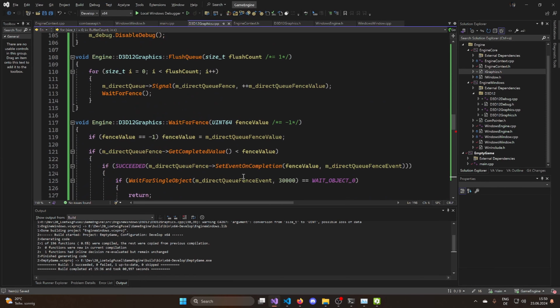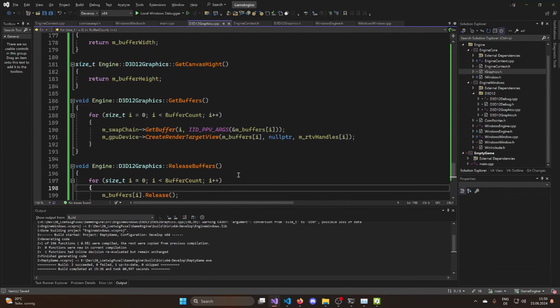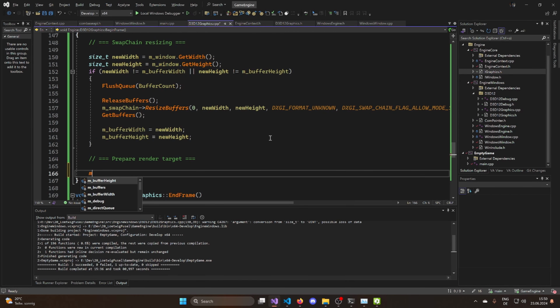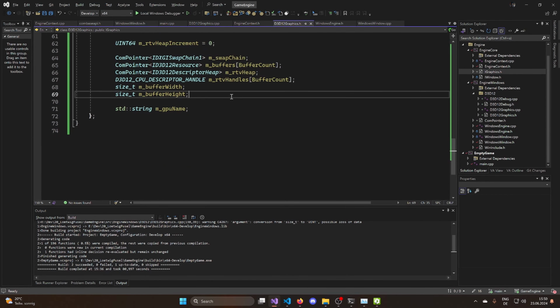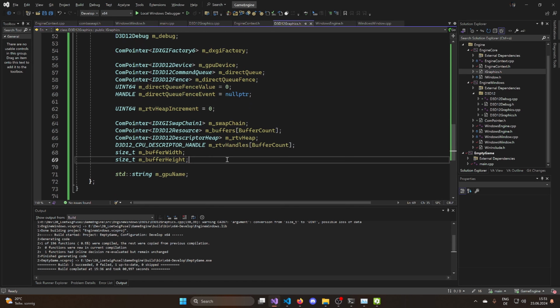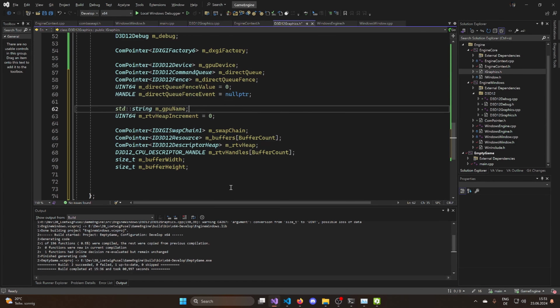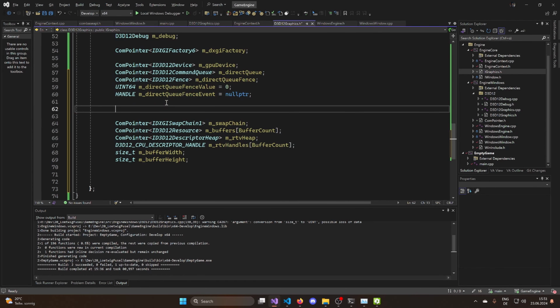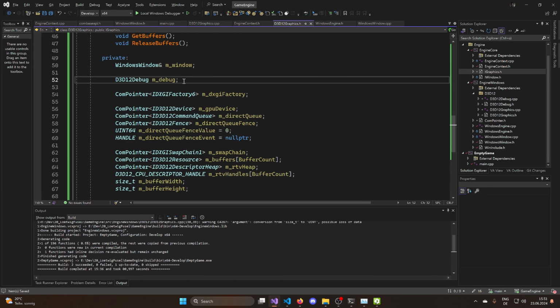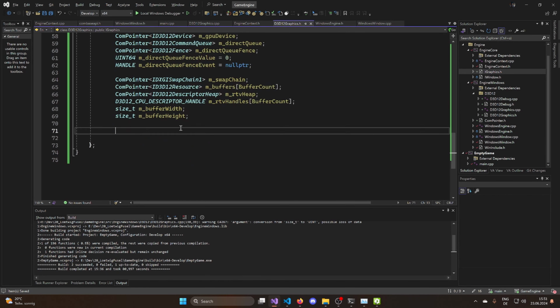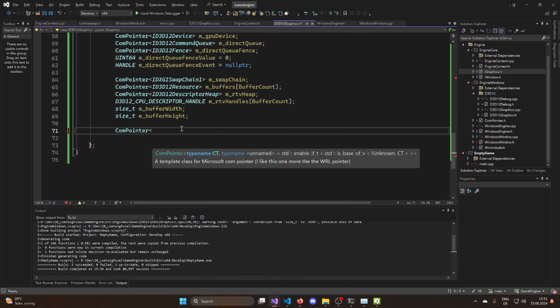And what we can do inside of our begin frame, prepare render target. So when we're preparing our render target, we need to have a command list now. This is really unfortunate because we now also need some command lists. Maybe let's move this one to our metrics. Let's maybe move the metrics to the top, window and debug. These are kind of like, let's maybe do it like that. And then let's do our execution command list down here.